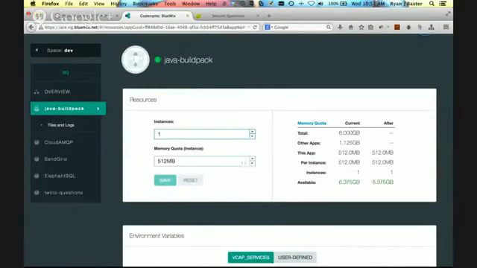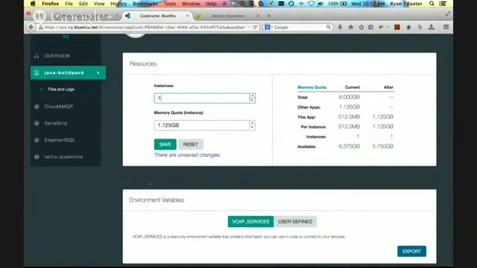Same thing with the memory. If I want to start to increase the memory of my application, I just increase it, and a nice little chart on the left updates and shows you what you will have available after you do this. If I go way over the memory limit, you'll see it goes red here, saying that I can't do that because I've gone over my 8 gigs of memory. And then you can just click Save, and again, it will increase the memory for you.